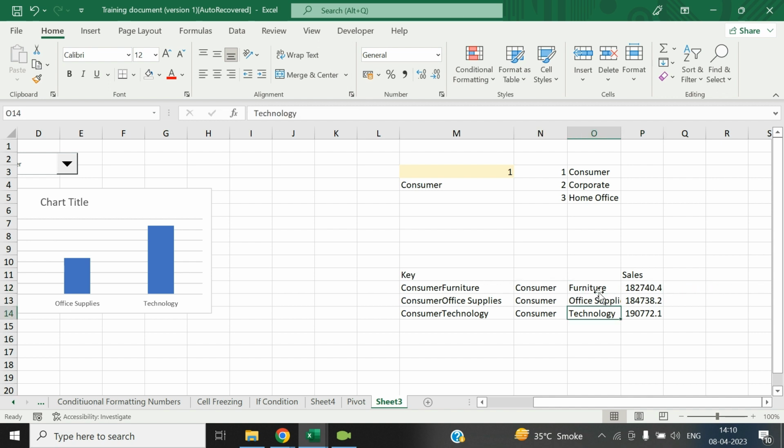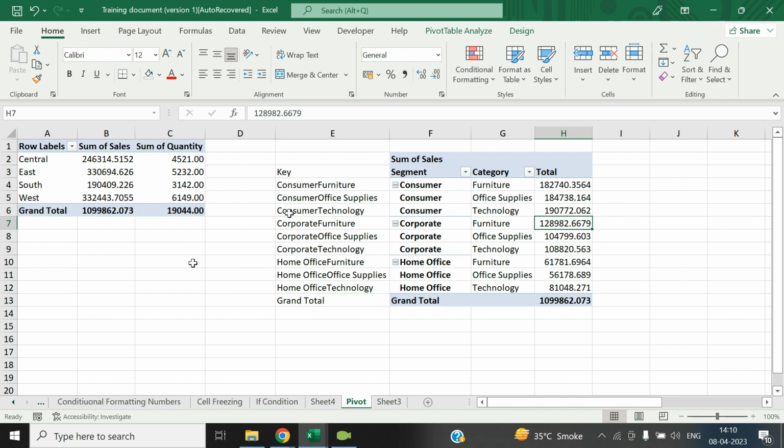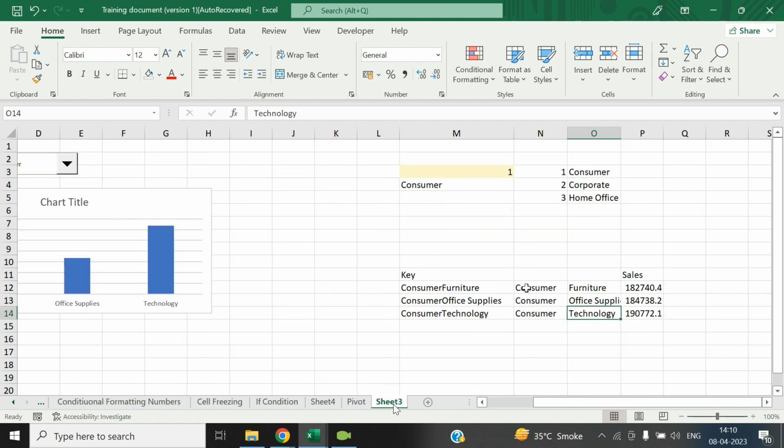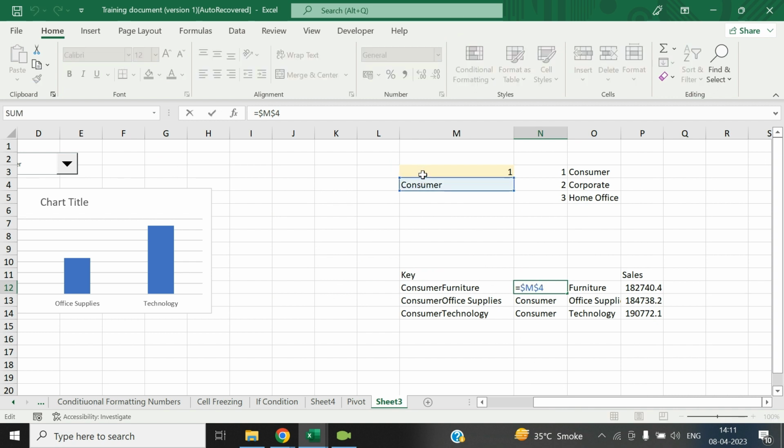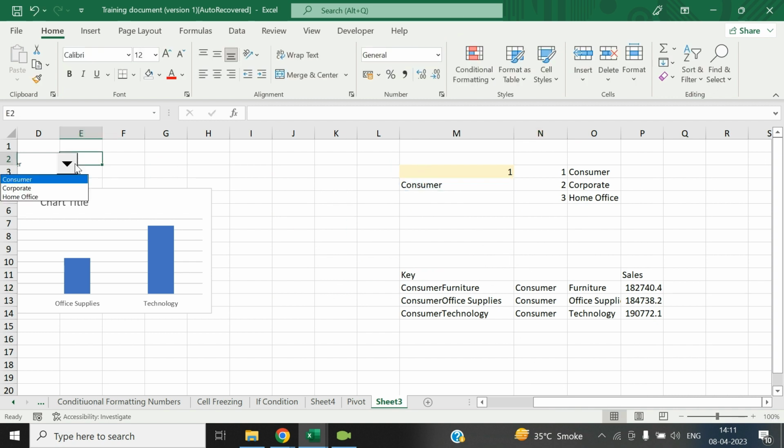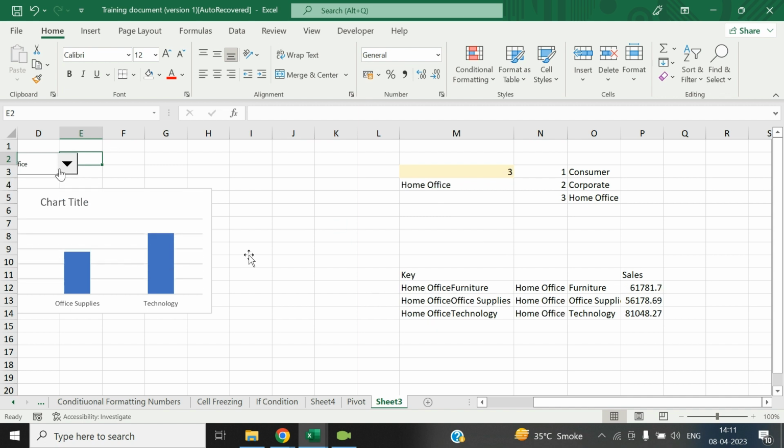Only N is linked. The furniture value is hard coded, because in our data there are fixed three categories, so we do not need to link it. N is dynamic, it is coming from M. Whatever drop down you select will appear here. If you select home office, it will show home office. If you select consumer, it will show consumer.